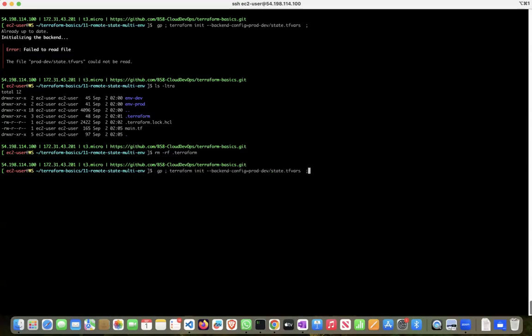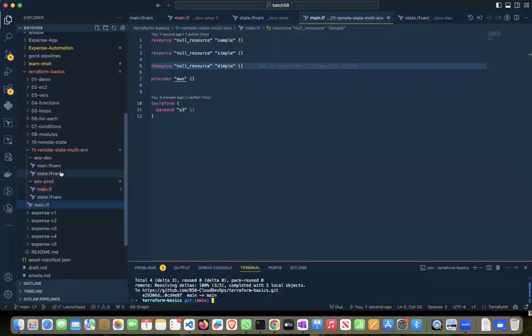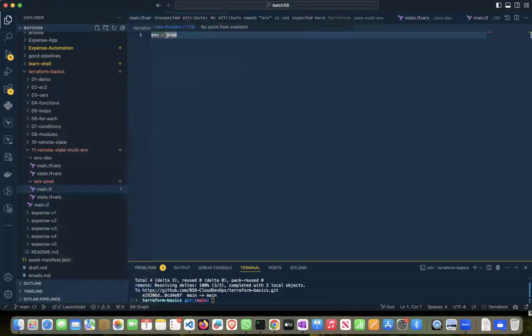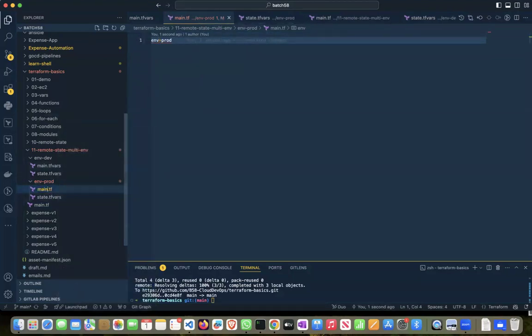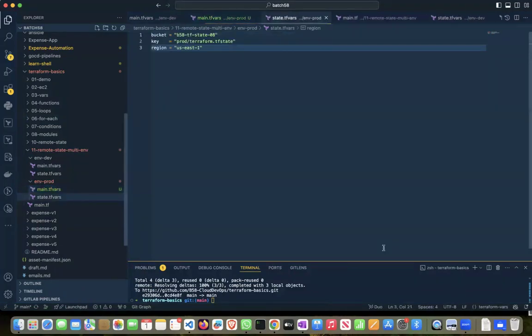Okay, now you try to run it for the prod, it's going to create. Okay, the prod dev state.tfs, it's not there. env-prod, it's main.tf. Though we are not using it, I'm just saying it, main.tf, state.tf. Done.